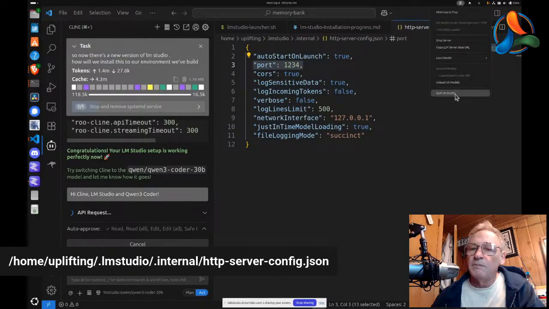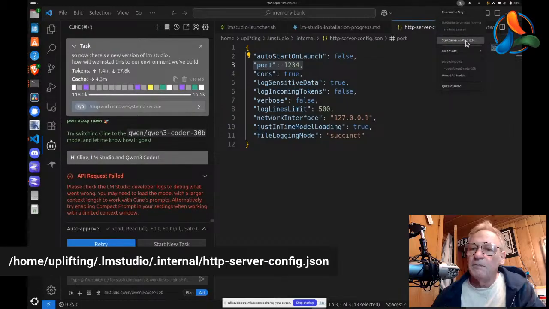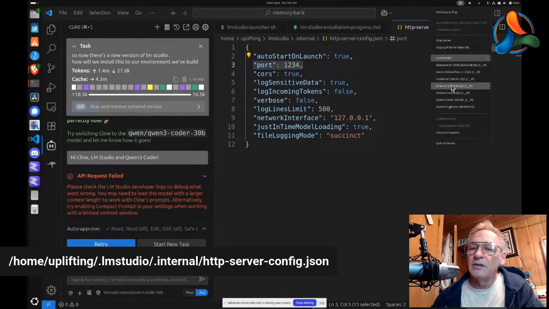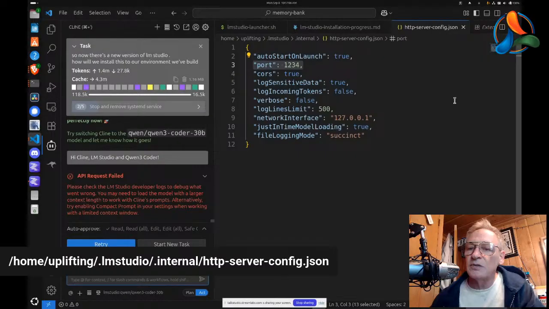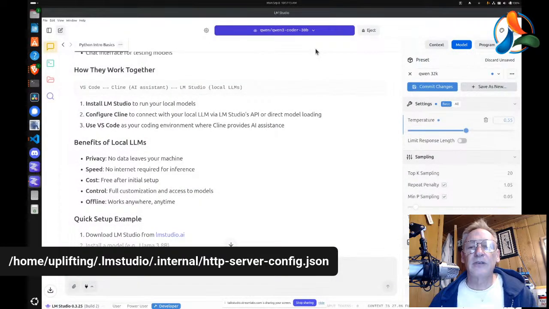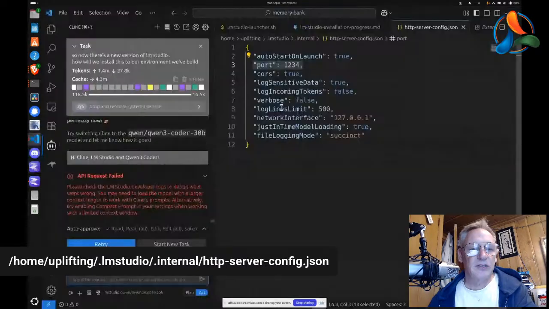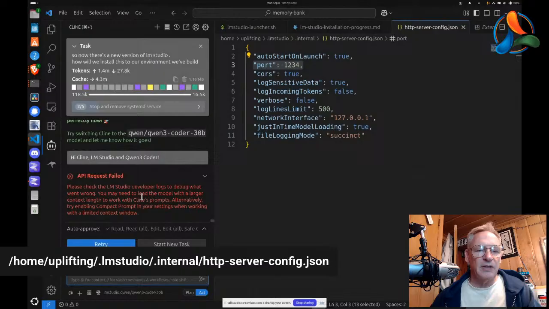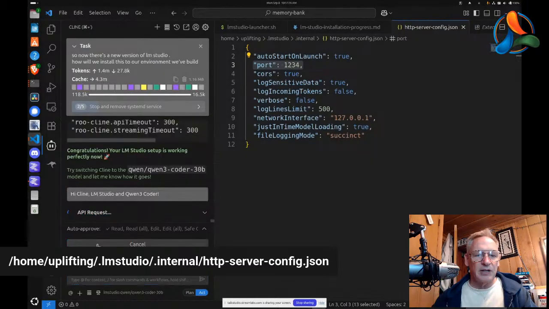So now that I've got this, I'm going to stop the server, I guess. And I'm going to start the server on port 1234. I'm going to try to load the model again. And this time it's this one. And then I don't know if the GUI is still there. Yeah. It looks like it's good. Let's go back here and see. There's the kind of API error message you get. So we'll hit retry.